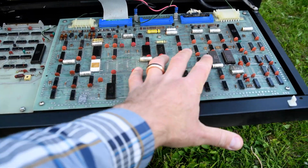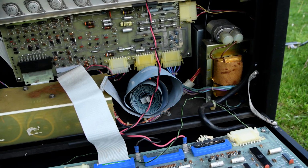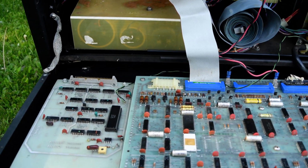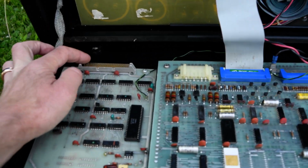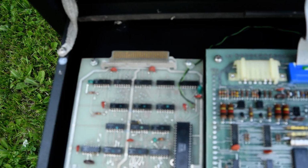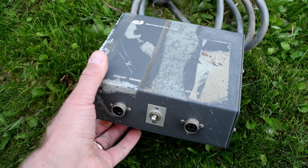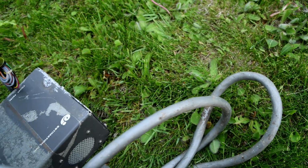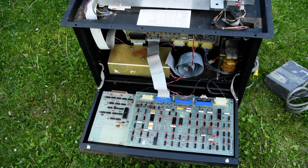Got a big board with some removable integrated circuits on here. This was a cable that went with an external input device. There's some power supplies there, a fan over here. Looks like some giant capacitors down there. And there's an edge connector over here that I believe was where this was originally plugged into. Not sure what this did or where it was connected to, but it was originally dragging outside of it, and I had to disconnect it for more ease of moving this around and hopefully getting this sold off rather quickly.